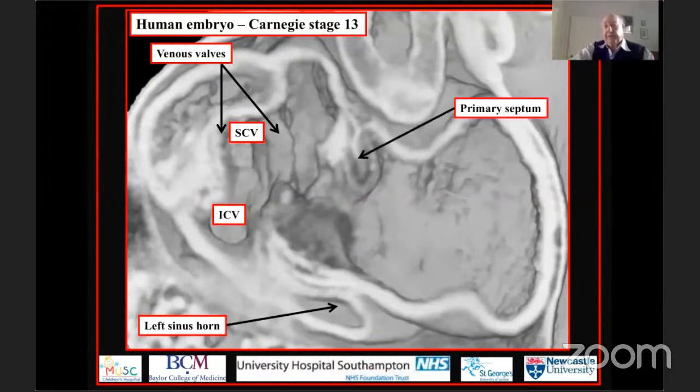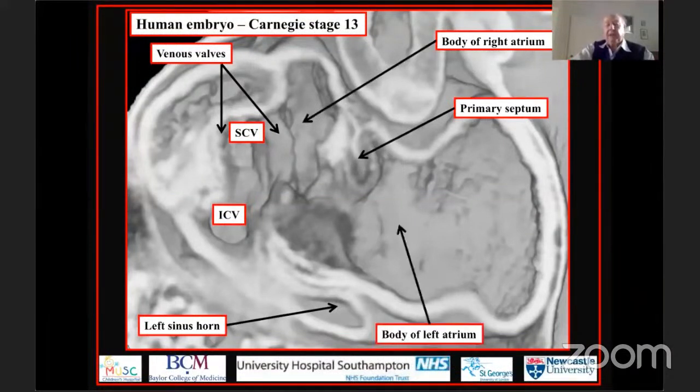We're going to look at septation, but coming from the roof of the atrium, we can see the first sign of the primary septum, and that is separating the body into a part that will end up on the right side and a much larger part that will end up on the left side. What I want you to notice is how, with the remodeling of the left sinus horn, it has achieved its own walls and it is separate from the body of the atrium. It exists as a separate venous channel within what will become the left atrioventricular groove.